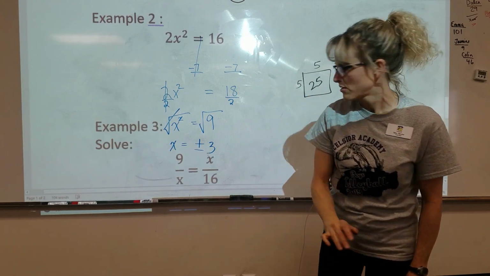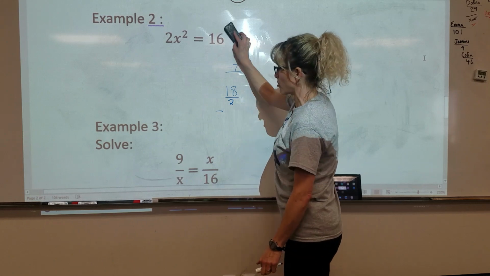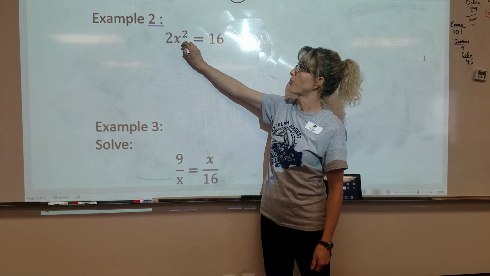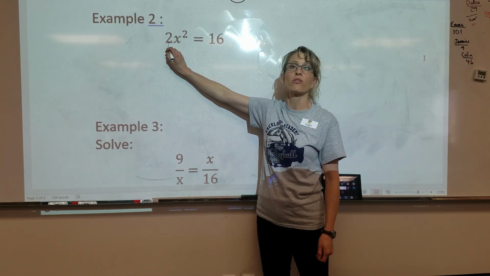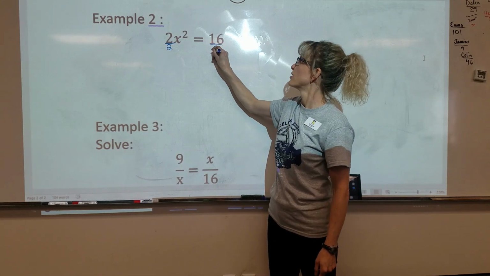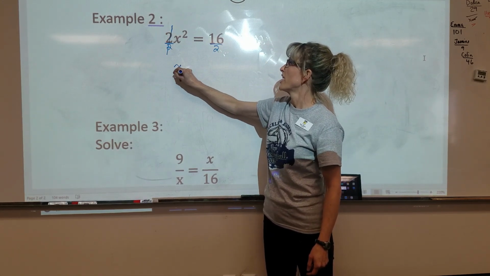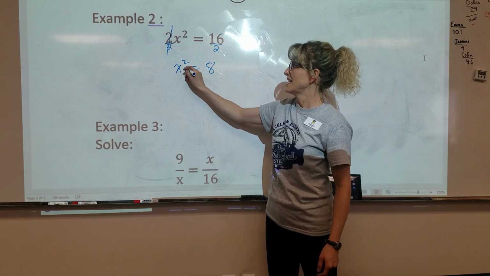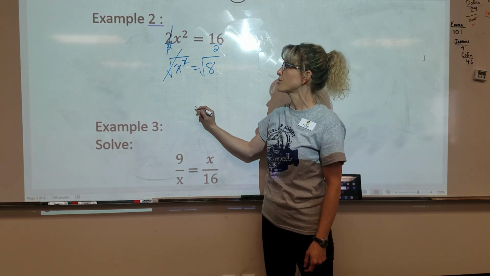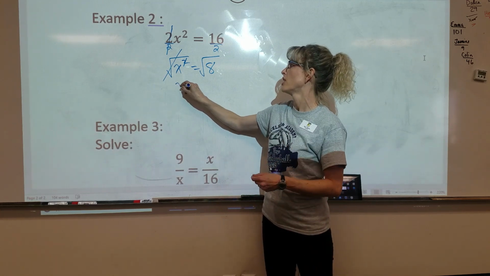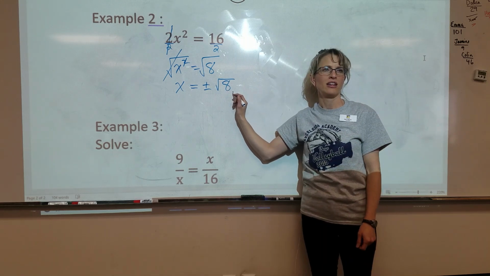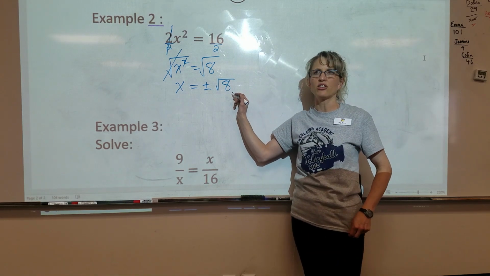What happens though when you can't take a perfect square root? Let's try this one. We know before we work on the power, get rid of the coefficient. We're doing PEMDAS backwards, so multiplication. We do the inverse, which is division. We get x squared equals 8. Now we take the square root. The squared and the square root are inverses of each other, so they undo each other. We get x equals plus or minus square root 8. But I can't take the square root of 8 and get an integer answer.